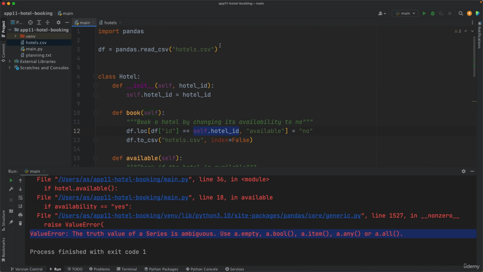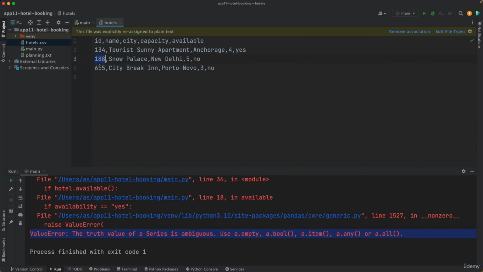To fix that, you want to go to hotels.csv and add a dtype equal to string, str. So that will load all the values as strings, even the numbers, 134, 188, 655, and so on. The problem with that is that the capacities will be treated also as strings, which could be a problem.